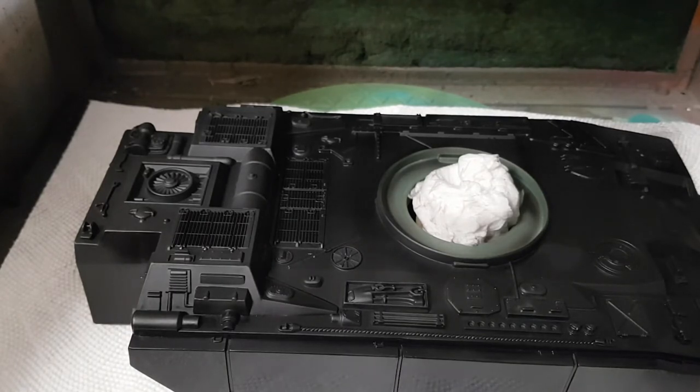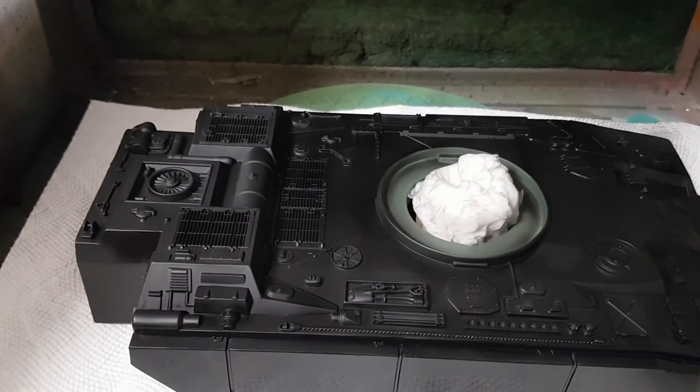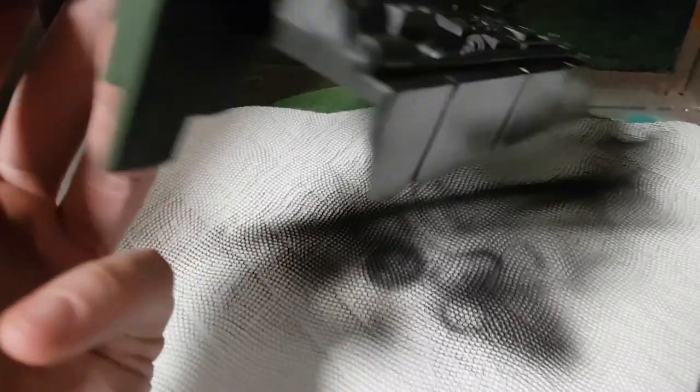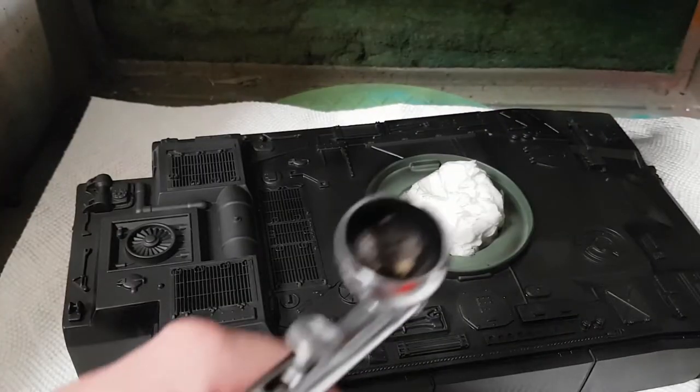So we'll pause there for a minute. As you can see, I covered pretty much the whole hull of the tank. I'll still have to go under and do the underneath because that'll be slightly visible as well. And the same thing applies. So I've got about 99% of the hull done. And I did all of that with just that little bit of paint.